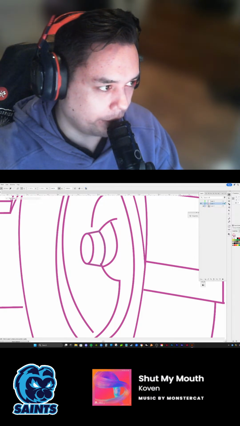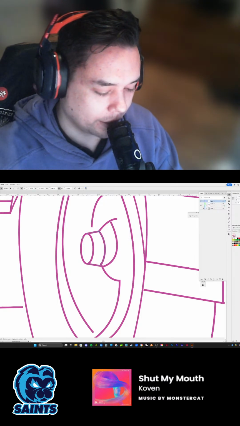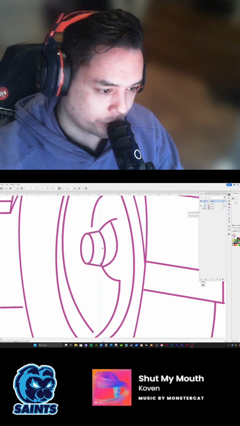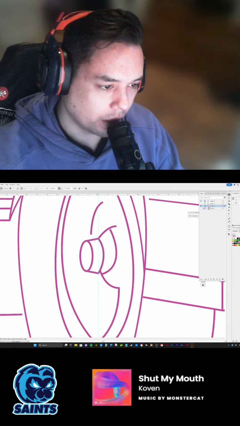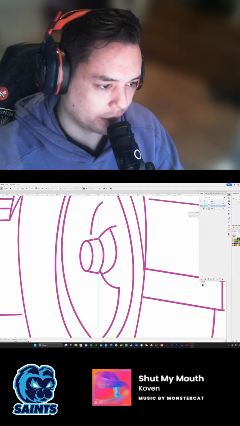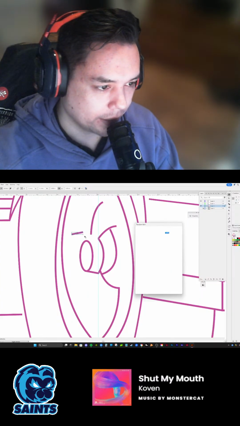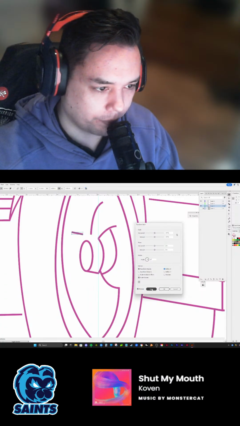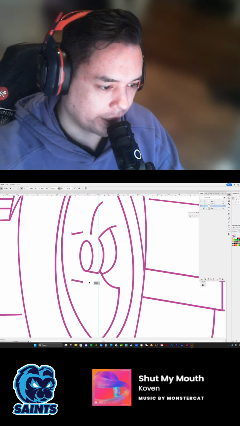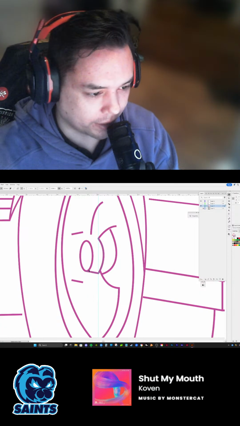Let's get off trim mode so we can bring our guides back. Make sure these are at a vertical matching point. Also, these need to be the same angle as each other. I've cut mine. I'm going to use the transform tool and reflect. There we go. Copy. Bring it down. We're going to eliminate this anchor point here like that.